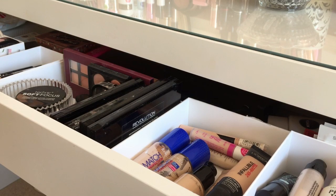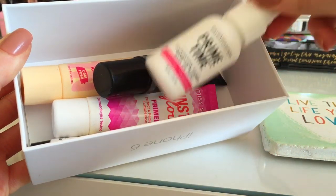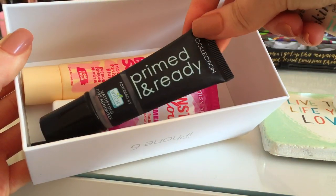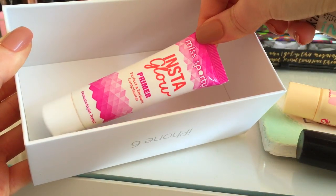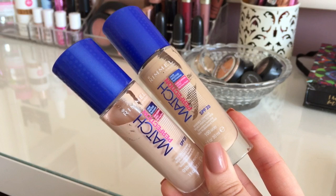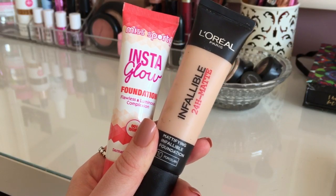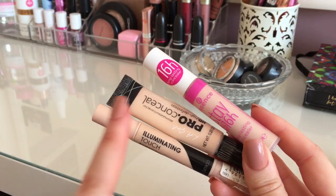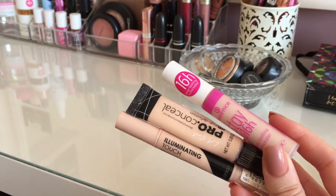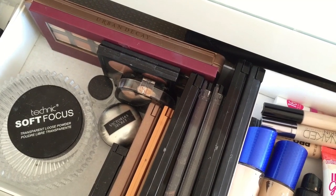Now I'll show you what's inside the drawer of my dressing table, which has all my foundations, eyeshadow palettes, mascaras, and eyeliners. The first box has all my face primers: the 17 Skin Wow, Bare Minerals Prime Time, a Collection Witch Hazel one, my Maybelline Baby Skin in Cool Rose, and the Miss Sporty Insta Glow. For foundation I have two shades of Rimmel Match Perfection, MAC Studio Fix Fluid in NW13, Miss Sporty Insta Foundation, and L'Oréal Infallible 24 Hour Matte. Behind the foundations I have my concealers: a Collection one, LA Girl Pro Conceal, Essence Stay 16-hour wear, Urban Decay Naked Skin, and Collection Lasting Perfection.